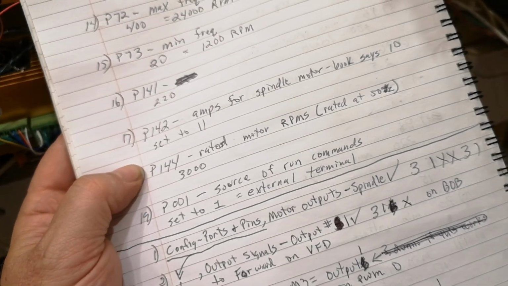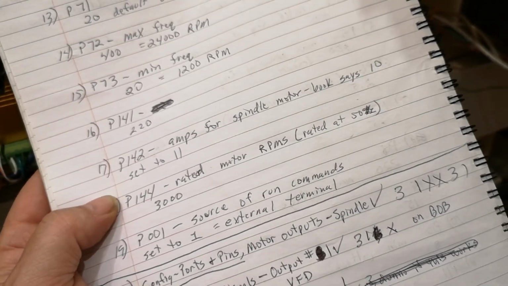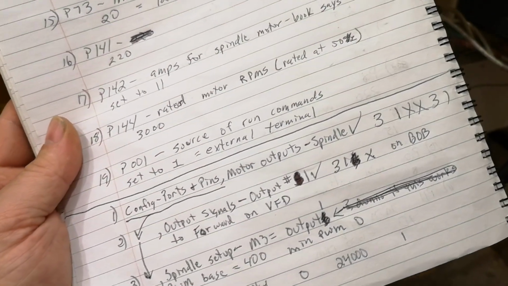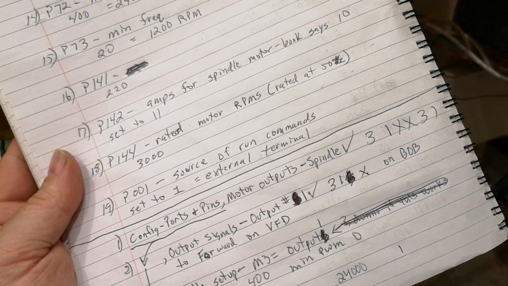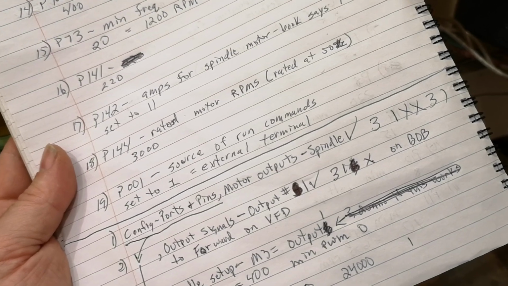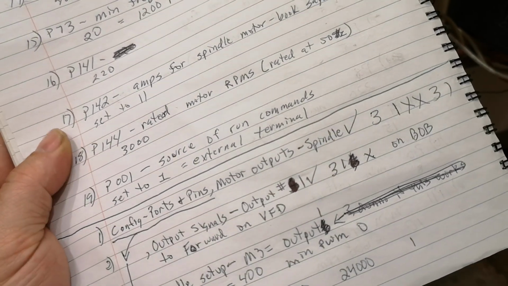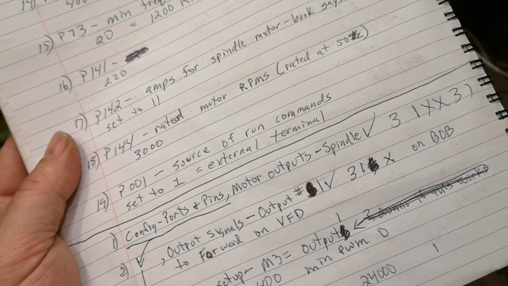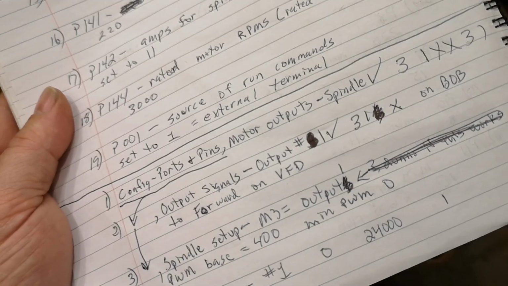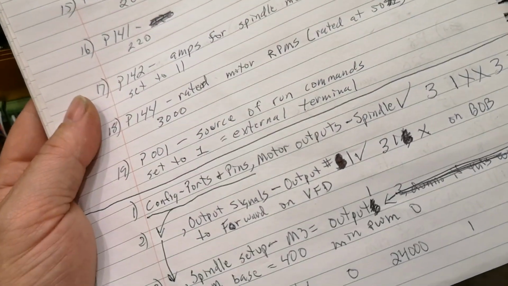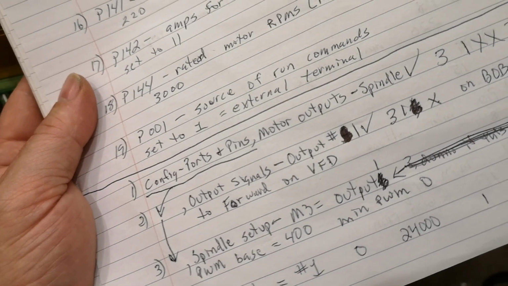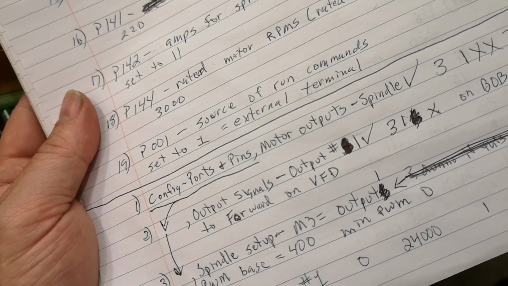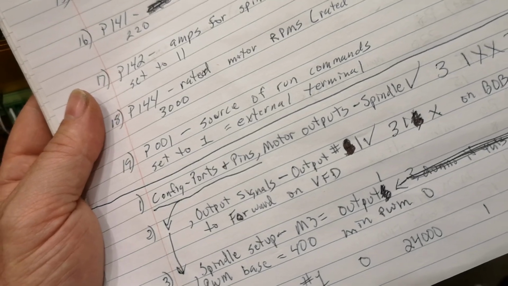141 is, I think, maximum volts. 142 is maximum amps. They said to set it for 10. I've set mine for 11. So I'm greedy. Rated RPMs of the motor is calculated at 50 hertz, not 60. So it's 3000. That may be changed at some point when I calibrate the RPMs, possibly. I'm not sure. And then when you're done with all your settings, go back to P1, and that sets the source of commands, and I set it to 1. I don't know if it matters if you put that to 1 first, but I didn't do it until last, so that's where I put the instructions.